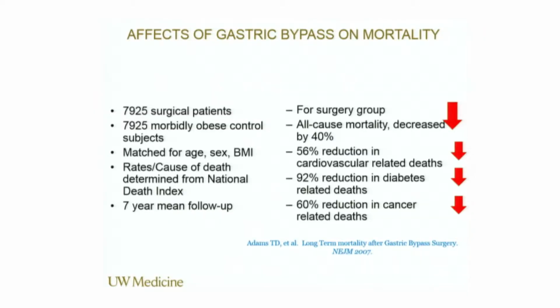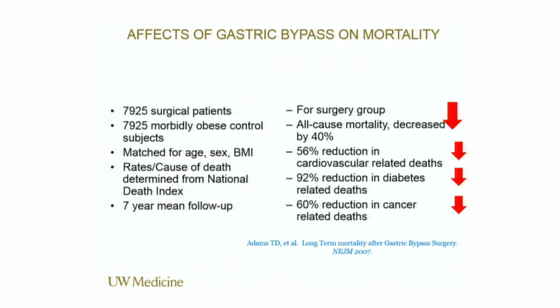More impressive, and these are other studies which have looked specifically at gastric bypass, which is really considered the gold standard operation. Besides losing weight, you can have a tremendous positive impact and risk reduction in various areas of health. In patients who underwent bypass and lost weight successfully, they compared these folks with, again, another control group that did not have surgery. The folks that had surgery reduced their all-cause mortality, or risk of dying, by 40%, with a 56% reduction in cardiovascular-related deaths, a 92% reduction in diabetes-related deaths, and a 60% reduction in cancer-related deaths.